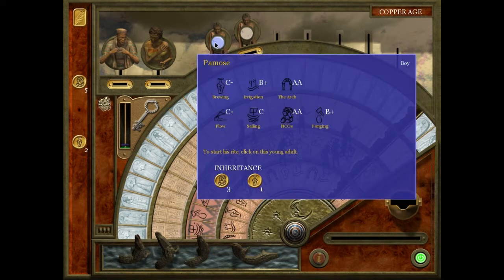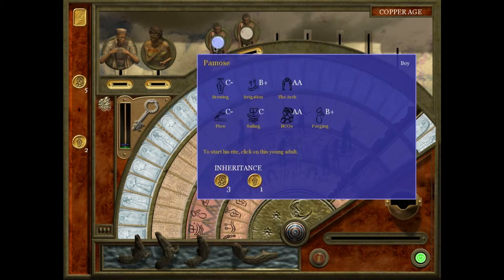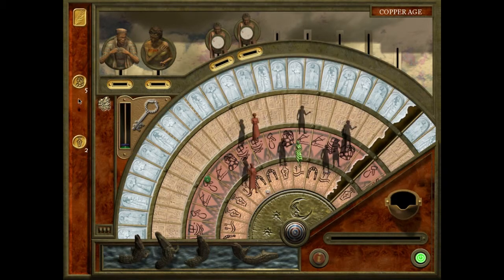See, like this kid and this kid get largely the same inheritance. Pamose is the older kid, so he gets the split the difference, as it were. So he gets 3 NCO tokens, and Sala gets 2 NCO tokens. And if I spend an NCO token, probably it'll be 2 and 2. And they each get 1 brewing token at the moment, because we have 2 brewing tokens.